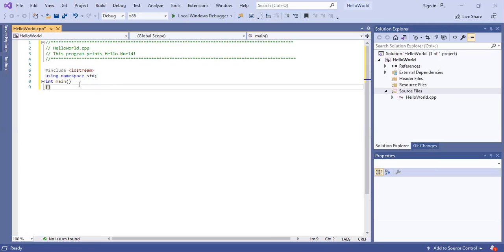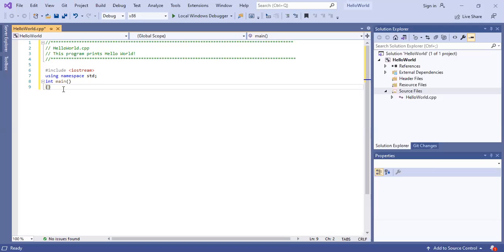Now, once you type the curly brace open, there's a corresponding closing curly brace, as we'll get to see as we move forward in this term. For every opening curly brace in your program, there's got to be a corresponding closing curly brace.